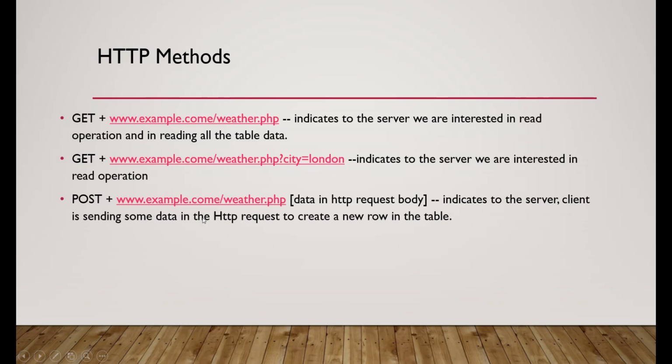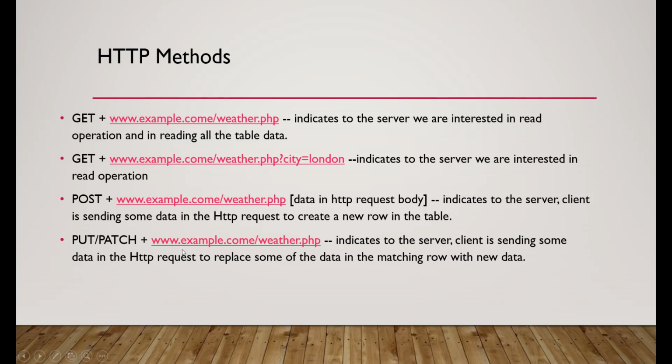Now, if we want to add new data or new resource in our database table, we will again use the same URL, but instead of HTTP get method, we will use the post method. So by looking at this post method, the web server will immediately know that the client has sent some data, and that data is sent through an HTTP body.